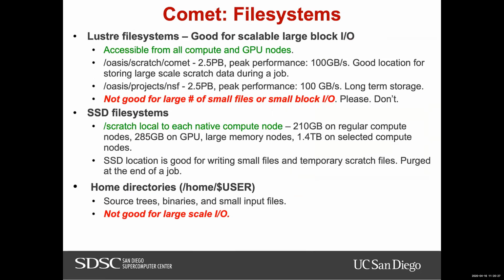Okay, so where do you store your data? We have several options. One is the Lustre file system. It's good for scalable large block I/O. You're going to have a problem if you're working with a lot of teeny tiny files and you have to move them. It's not optimized for that, and probably you'll get a note saying, hey, you're using up all of our bandwidth on the network with your tiny files. So think about the kind of files you need to move around and where they need to be.